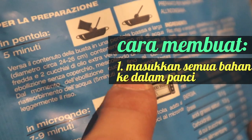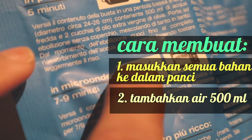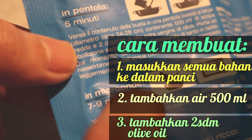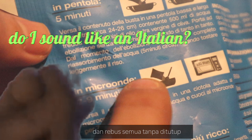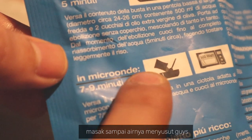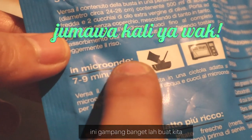So pour all the content of this bag inside a short and large pan like in the picture. Then with the 500 milliliter of cold water, and 2 tablespoons of extra virgin olive oil. And boil it without the lid, mixing some time. Since it's boiling, keep cooking it until the water get absorbed all of it. Like 5 minutes. So it's going to be so easy for us.